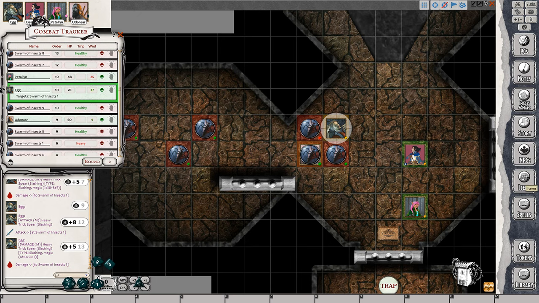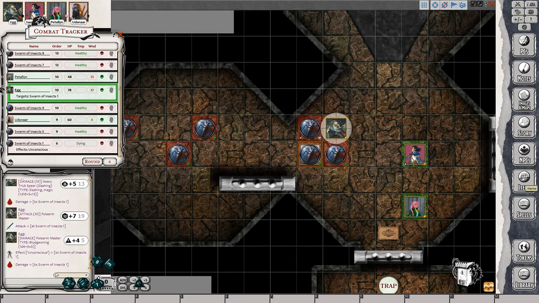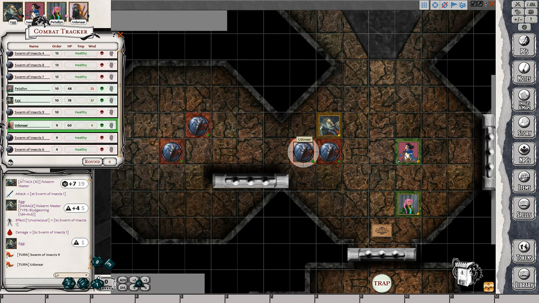Then for my bonus action, I'll use Polearm Master. That is another hit, and one of the swarms is reduced to basically nothing, as you have destroyed it. All right, that's my turn. Yeah. So that one's just going to land on Udanar, but they can't bite. And then Udanar, you have the initiative.